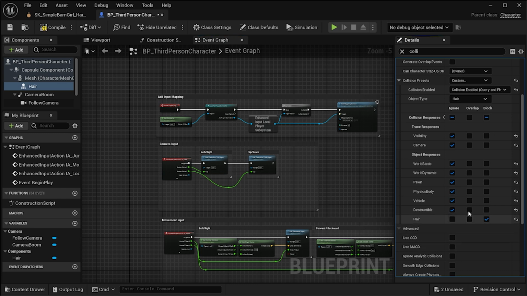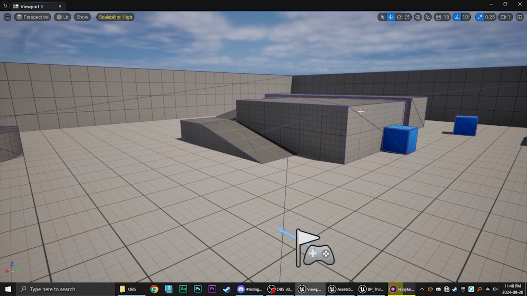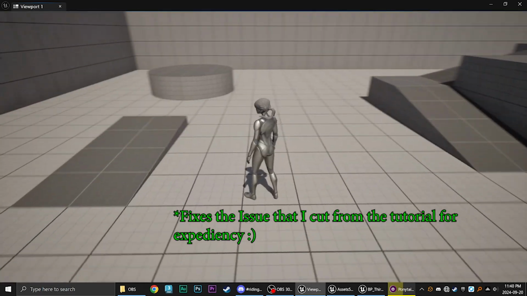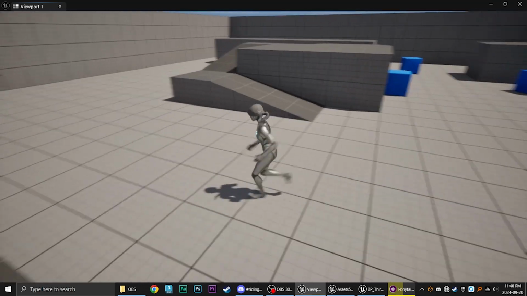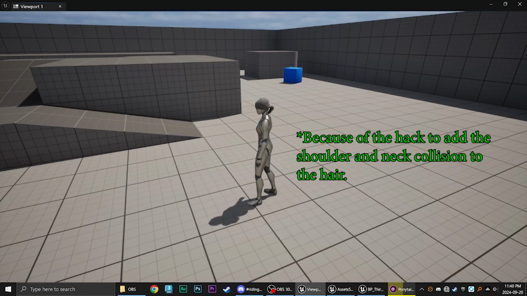So if you turn that to block after you turn everything else to ignore, because you want it to also collide with its own physics objects, then that fixes the issue. It stops them from acting weird, and you actually get proper collision with the character's body, in air quotes.